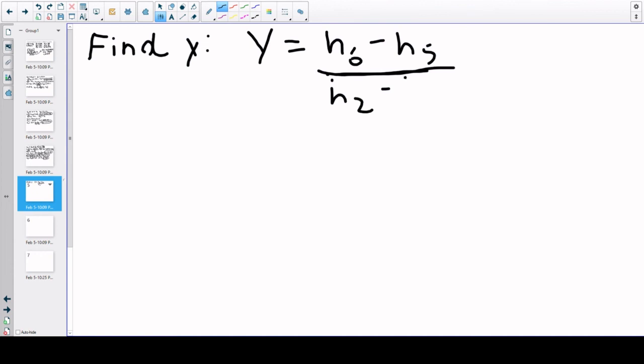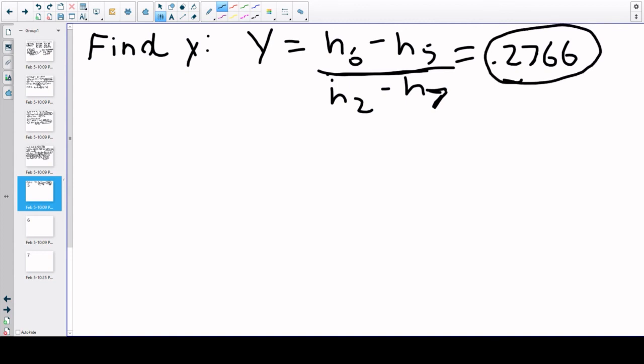And then we have to find Y. Y is important, so we know the division of mass going between the closed feed water heater and the rest of the cycle after the turbine, stage 2. And for a closed feed water heater, this is the equation for finding Y: H6 minus H5 divided by H2 minus H7, which gives us a value of 0.2766. And so we move on to actually trying to solve the question.